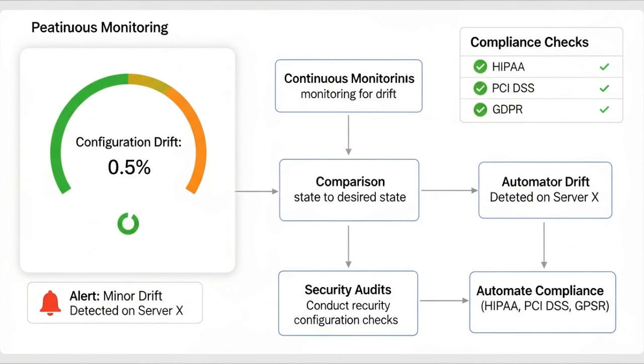In conclusion, configuration management is not just a trend, it's a fundamental pillar for achieving and maintaining system stability in any modern IT environment. By adhering to best practices like defining desired state, ensuring idempotency, version controlling everything, automating relentlessly, embracing immutable infrastructure, and conducting continuous audits, organizations can significantly reduce downtime, enhance security, and accelerate innovation.